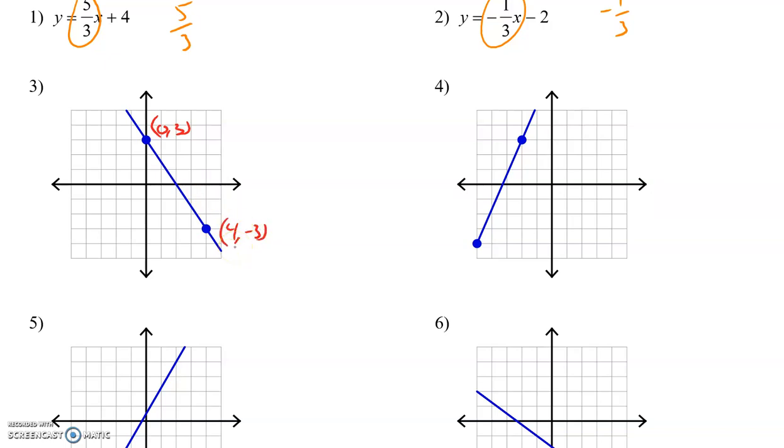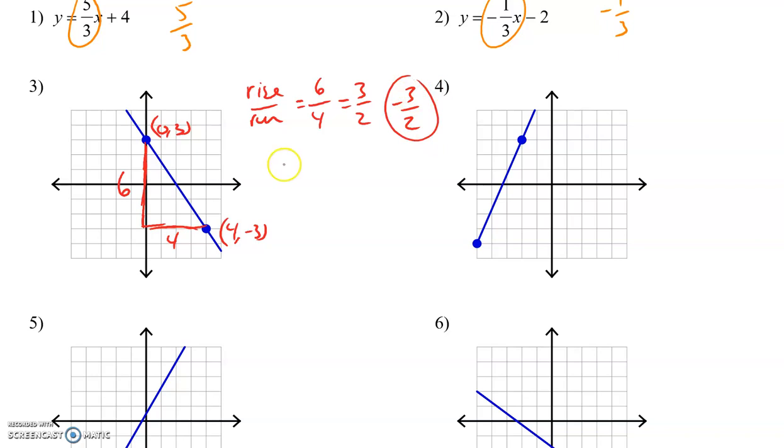What some people do, especially if they take the rise over the run, is take these two points, make a triangle out of it, and see how much it goes up. So in this one, the triangle goes up by 6, that'd be the rise. It goes across 4, so that would be the run. So if you like the rise over run idea, the rise is 6, the run is 4, which reduces to 3 over 2. But since the line's going down, that's actually a negative slope, so the slope would be negative 3 over 2. So that's one way to do it.